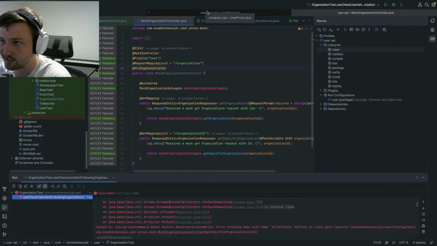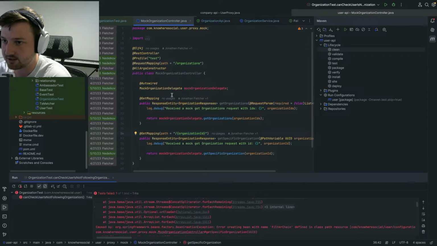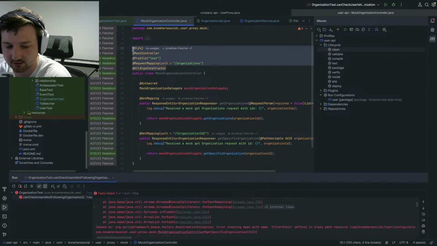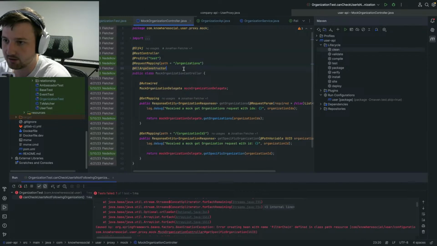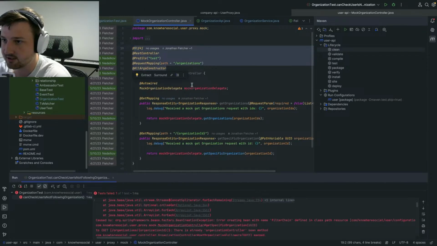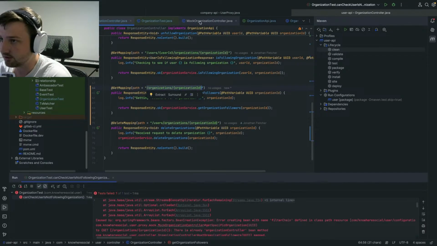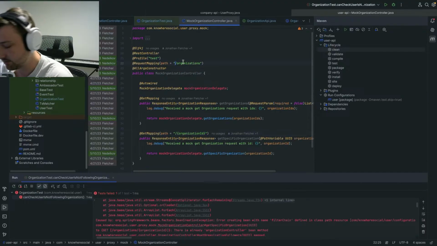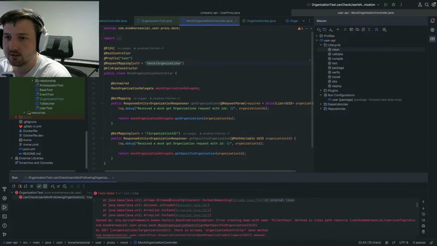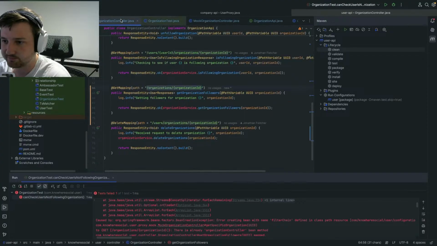Well, the endpoint in company API is /organization ID. But as you can see, I'm creating a controller here, right? So it's ambiguous right now because this /organization ID endpoint is the exact same one that we just created. So what you're supposed to do is when it's a mock controller, you're supposed to do a /mock. But for some reason that wasn't appended. That was not added to it.